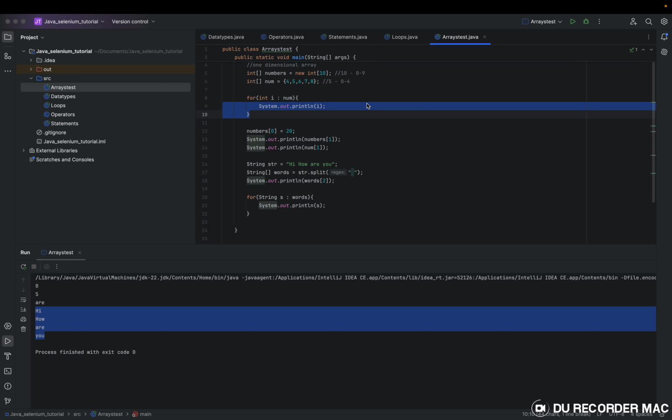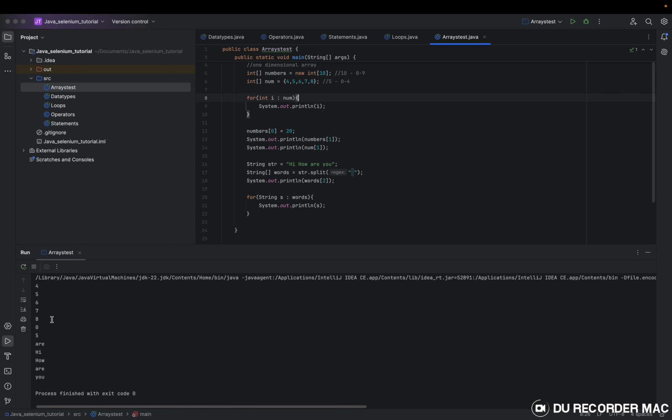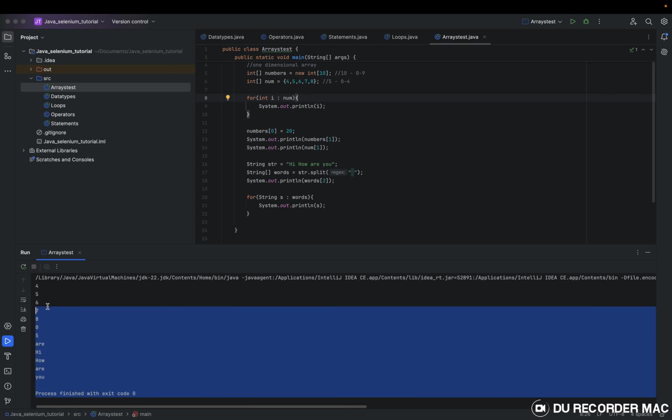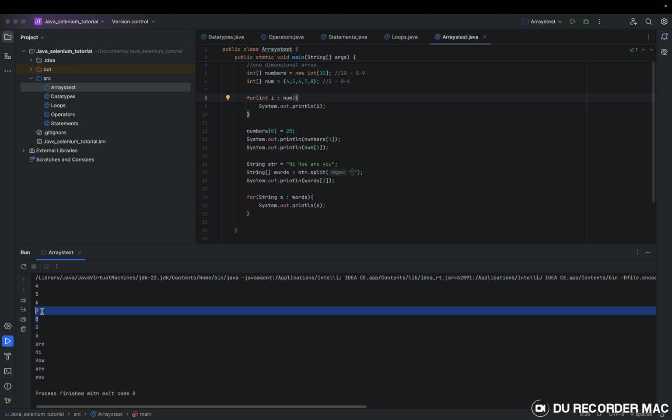We don't need to put an increment or any condition, it happens automatically. This is the smart thing about arrays and collections. When I run this, it will print all the numbers 4, 5, 6, 7, 8, up to 8.